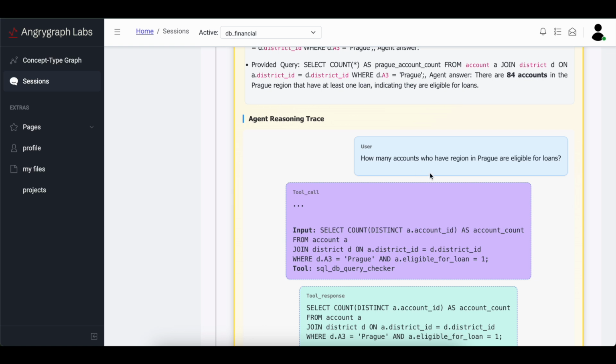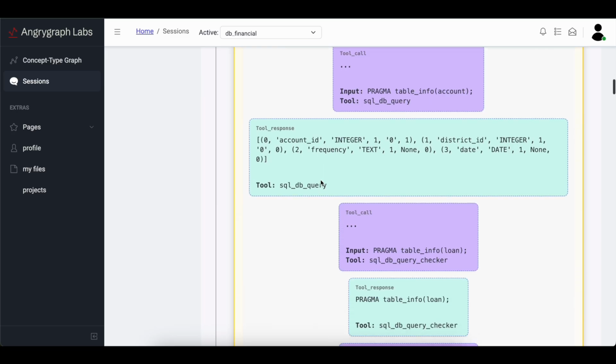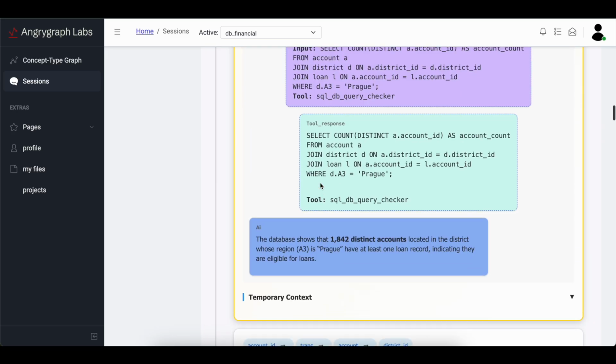This step is particularly interesting because it shows the reasoning of the agent. MStar uses an agent-like approach to communicate with the database. Once MStar identifies the initial query, the relevant paths, and the necessary schema information from the concept type graph, it passes this to the agent, which handles the rest of the process. Here, you can observe the evolution of the answer. Along the way, there were several errors, but the system iteratively corrected them. In the end, MStar generated the final query and produced the accurate answer for us.